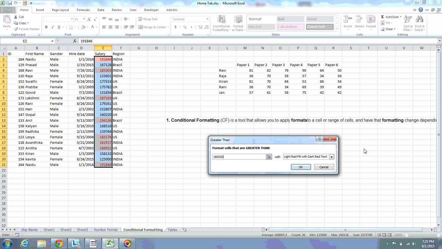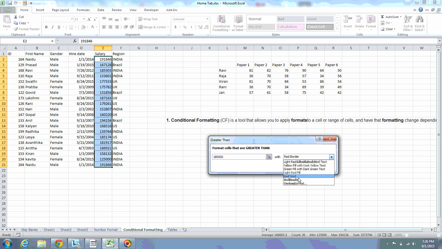If you don't like this color, you can change it from pink to orange or light green or something like that. You can change to any color, or you can change to light red fill, or you can change to red text. It is text, so it will not fill the color. It just changes the font color of the particular cell values. You can also see red border. You can also give some nice borders over here. It is based on your requirement.